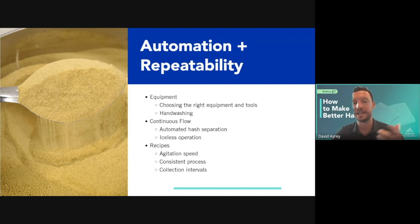If those numbers aren't adding up and you're doing the maths and you're going, man, I don't think I can compete. My labor bill's too high. My water bill's going to be too high. I'm buying biomass at a certain price. That's a fixed cost for me. I need to be able to sell this product at X cost to be competitive, but my production costs are going to be too high for me to remain competitive in that environment.